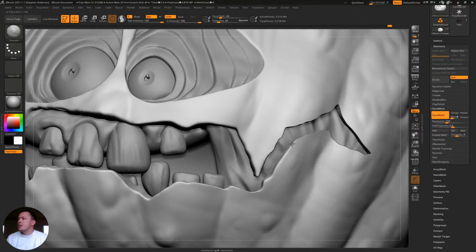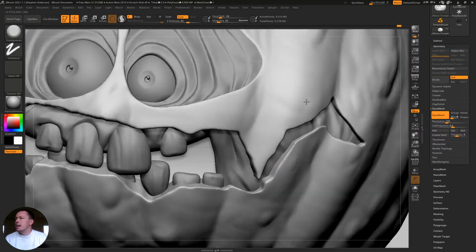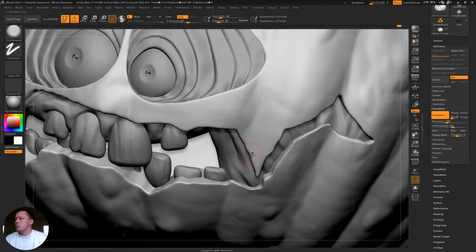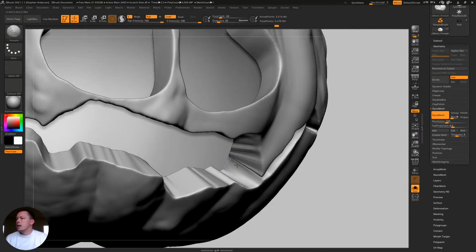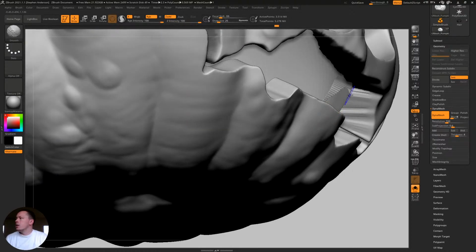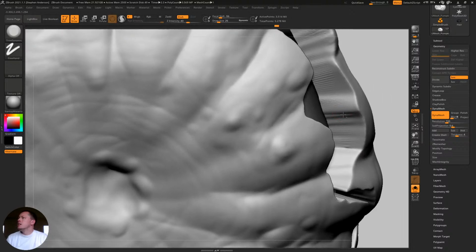You don't do this with everything that you do. But I'm doing this with this piece, especially since this is going to be such a small thing. Having the rounder edges will be a little bit better for this particular piece. You can go through and smooth out the inside too, just in case we see anything down here.